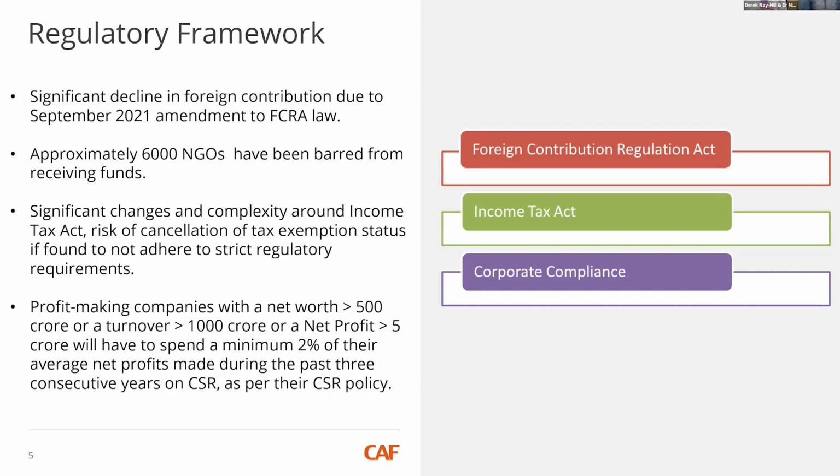Another example, which is on the slide in the green, is the Income Tax Act, which has also required us to reorganize significantly and to help other NGOs be compliant while delivering on development commitments. We are now required to segregate fee-based or service contracts from donations. So we have, for example, in CAF India, set up a non-profit tax-paying company as a special purpose vehicle. So we've reorganized ourselves to be able to take both donations as well as service contracts.